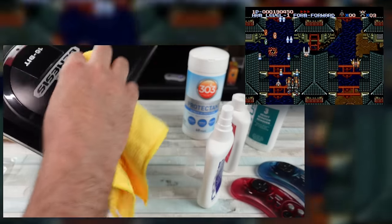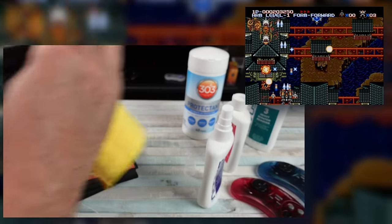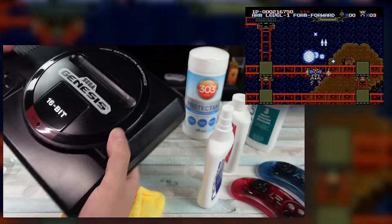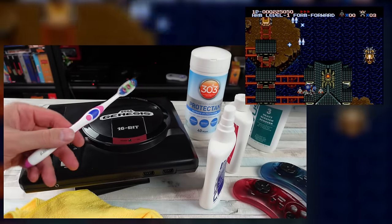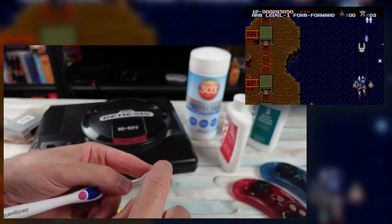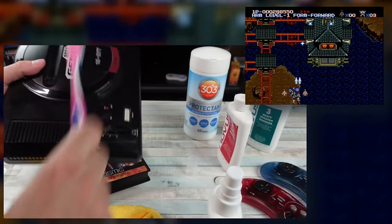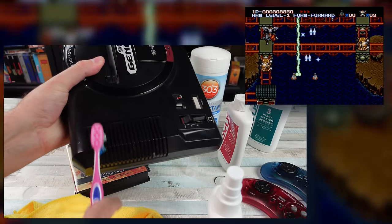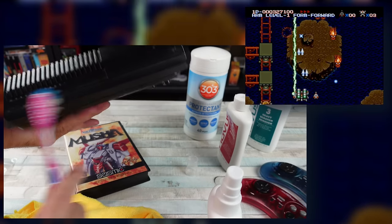I'm gonna get a little toothbrush over here and clean that stuff out and wipe through a bit. You could take this apart and really deep clean it, but I don't want this video to be a half hour long. Okay, just a random toothbrush that I found on the street. I'm gonna go ahead and get some of this on there. Just a bit. And just get in there, wipe it down, just to get it cleaned up, right?